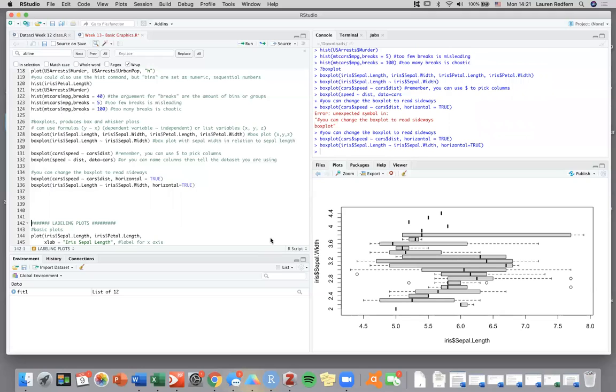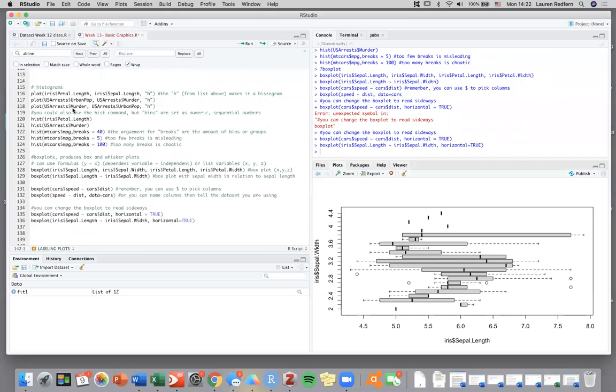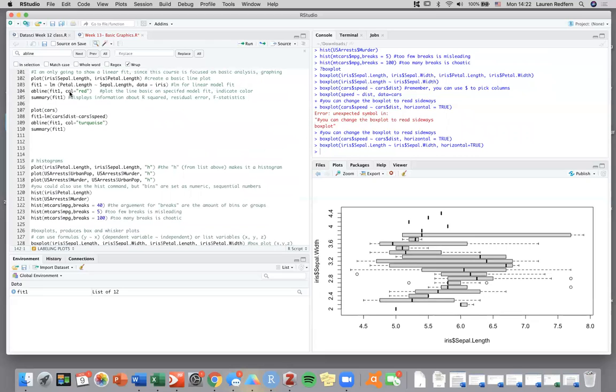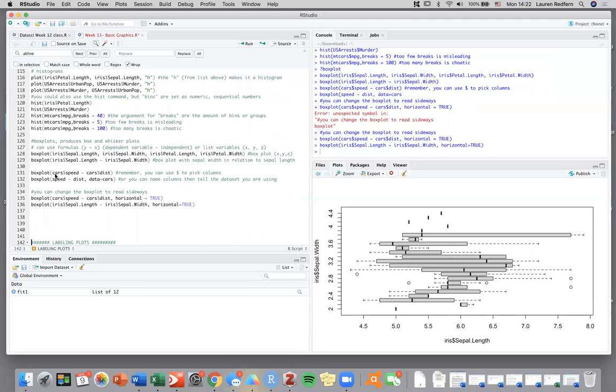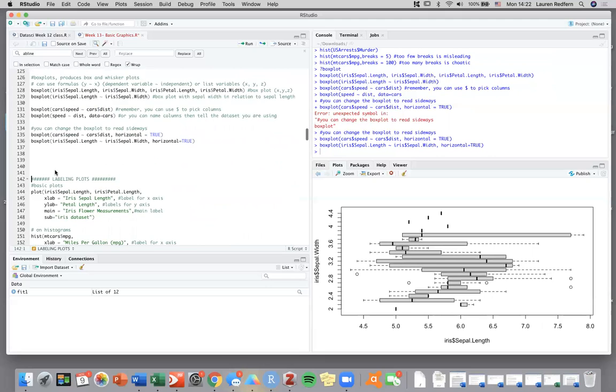All right, that is a basic intro to the plot types that we're expecting you to be able to make. So basic plot, basic histogram, basic box plot. Those are the commands: plot, hist, and boxplot. Your data set should already be able to be subsetted, able to have columns picked out based on last week's assignment. So you should be able to copy this exact code with your own data set, see what types of graphs look interesting, see what R values you're getting if you think you might have linear data, and be able to do a plot, a histogram, and a box plot.